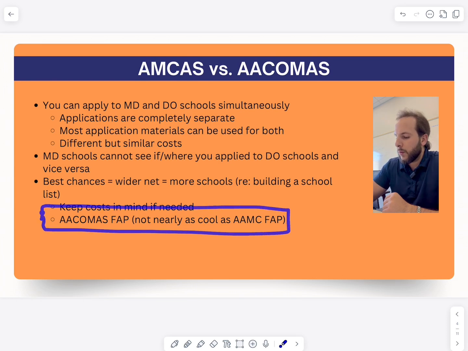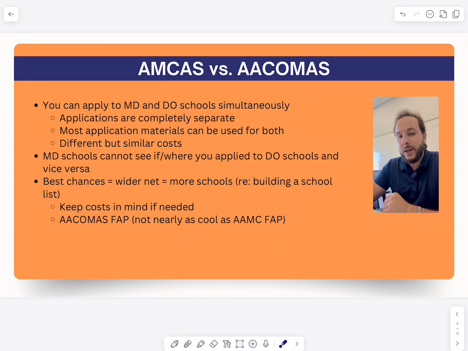And I also want you to be aware of the fact that we talked about the fee assistance program for the MD application, the AMCAS application, and it can get you free applications to medical school, up to 20 of them. I want you to be aware of the fact that ACOMAS also has a fee assistance program, but it is not nearly as cool as the AAMC or AMCAS fee assistance program.